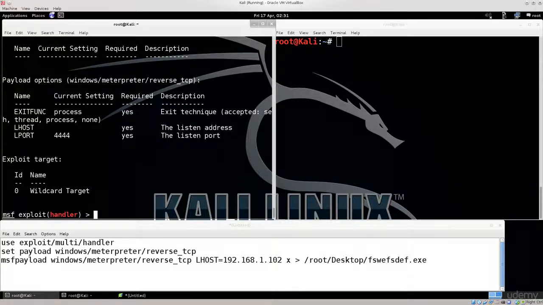Anyway, now that we have this, I just want to keep the screen up there so you can see the options. Just type in set, very simple, plain English language. What you want to set, host to listen on, set lhost, and that is going to be 192.168.1.102. This can also be your external IP address, your public IP address.